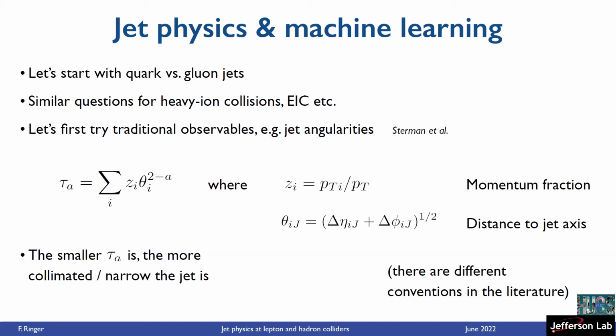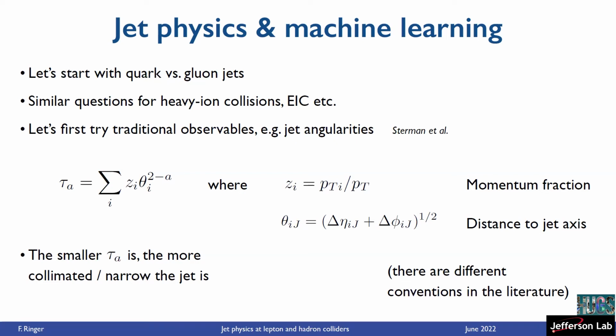The way it's defined is we sum up all the particles in the jet. We sum up their energy fractions, shown here, right? And we weight it by the angle of each particle to the jet axis. So sorry, this should be a theta_ij. Theta_ij is given just by the distance in the eta-phi plane to the jet axis. And then that's raised to some power with some parameter a. Basically what that does is it makes sure that if I have a very collinear particle, then it will have a very small angle, and then it doesn't really contribute to that sum, right? So if I have this theta dependence in here, that basically just makes sure it's infrared collinear safe, right? So it's something I can actually compute, okay?